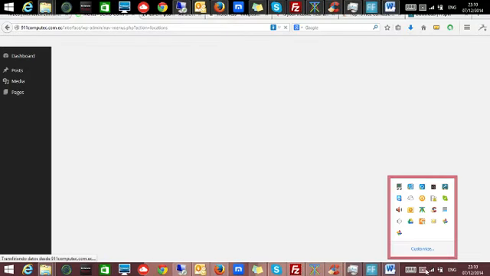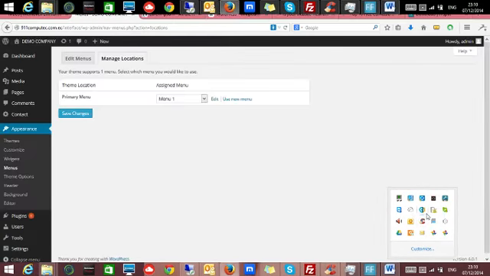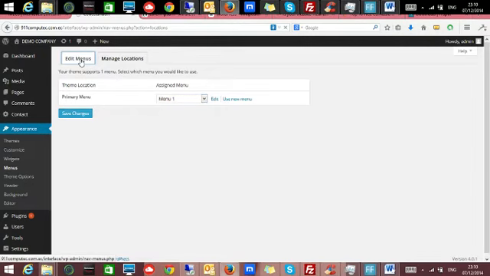In here you can select the new menu that has been created. So we assign a menu here, which is the primary menu of the theme. We select Menu 1, which is the name given to us here.